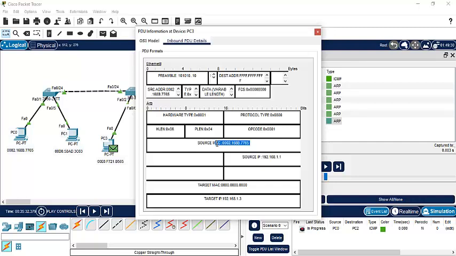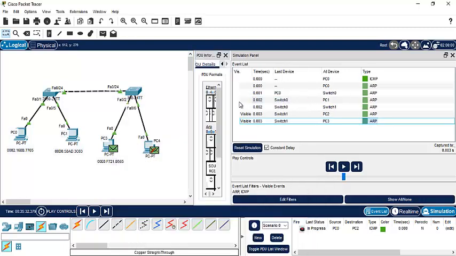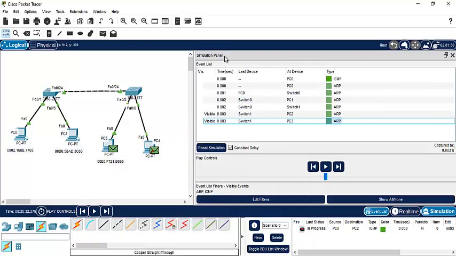This is what has been received, right? Inbound. This is what has been received: the source MAC address, and this is the source IP address, and this is the target, and this is a broadcast. This is what was received on the PC3. All right.